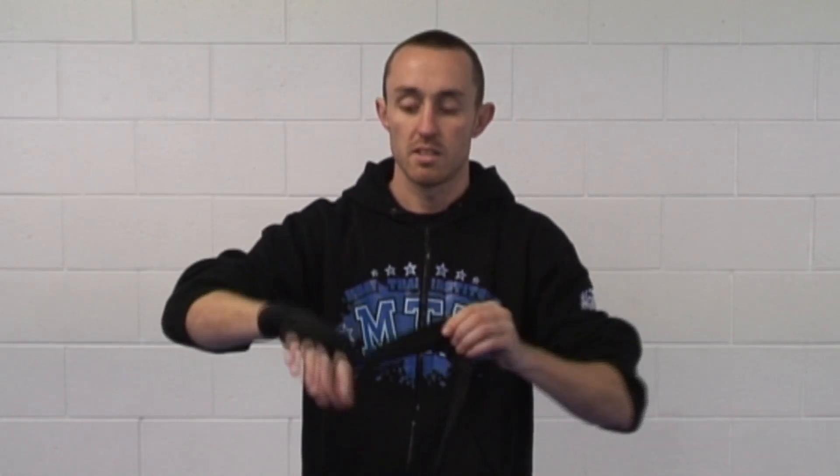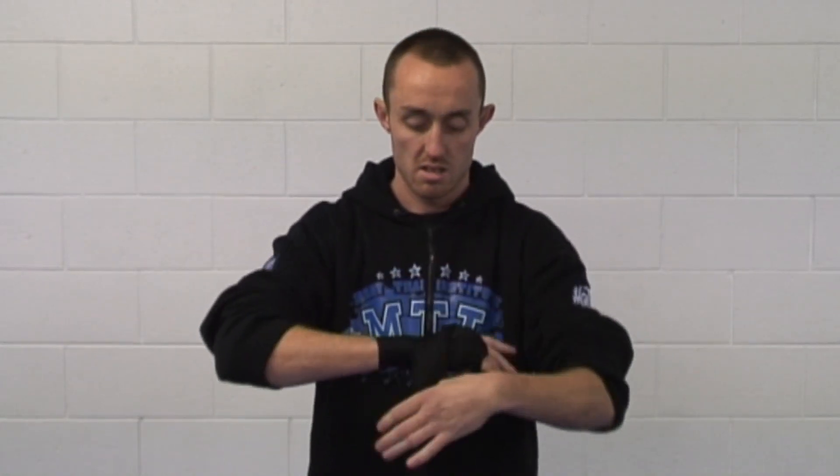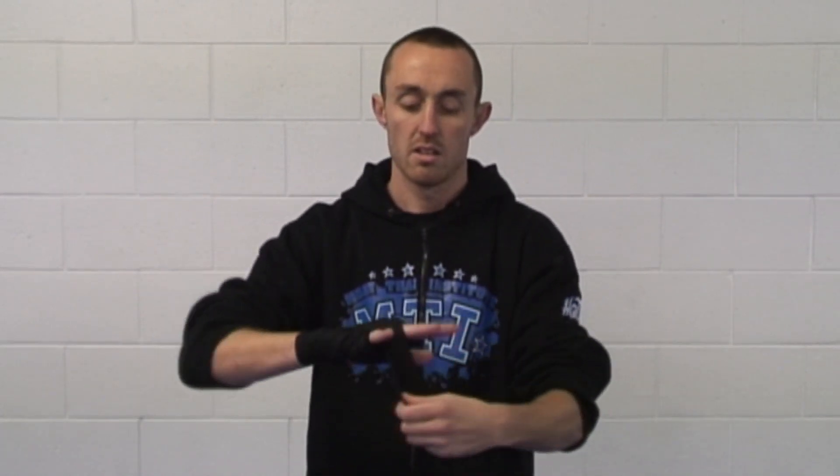From there then we're coming across the top of the palm and through our fingers like so. As soon as you've gone through your fingers, try not to go back down and cover the palm of your hand. Take it to the side and always work the padding over the top of the hand. From around then, back over the top through the next spread of fingers. Again, round to the side and back down — we're just repeating the technique so we've gone through every set of fingers.